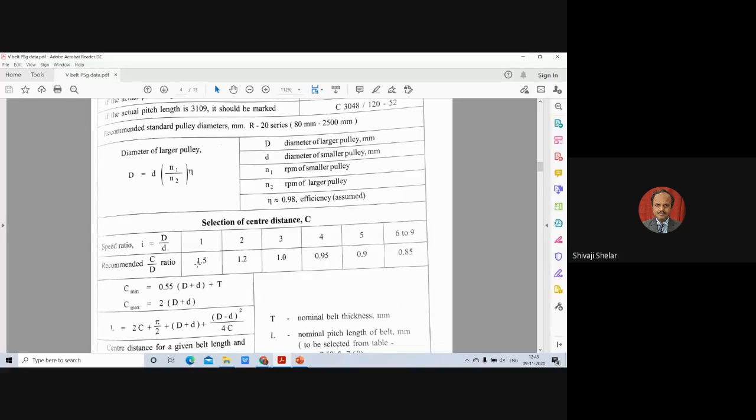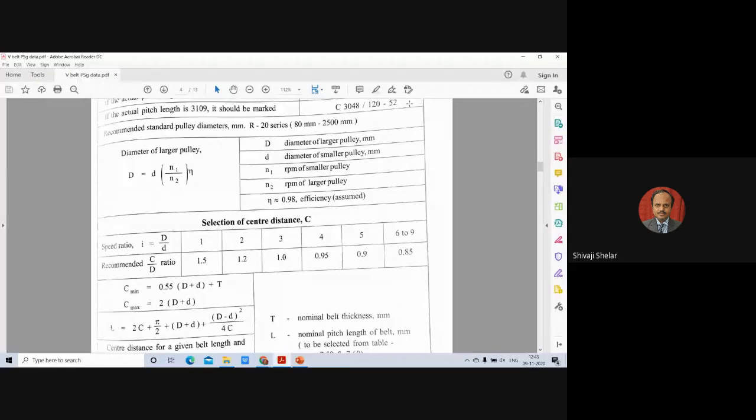So these are the recommended ratios for C by D and speed ratio. Suppose the speed ratio requirement is say 1:3, so you want to reduce the speed by 3 times. So you require 3. Then in that case, the C by D ratio is equal to 1. And if your C is fixed, say 1200 mm, then your diameter is fixed at 1200 mm. And then you have to see that, taking that 1200 mm diameter, your small d should not be lesser than the table value given on page 7.58.